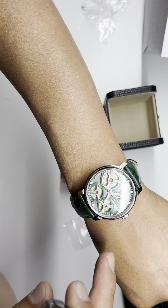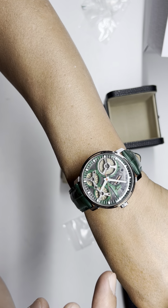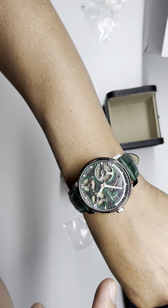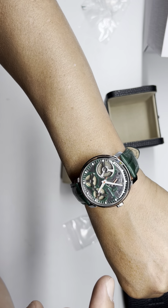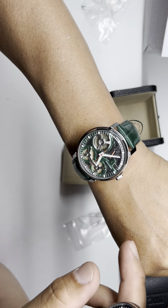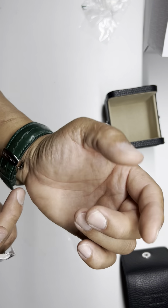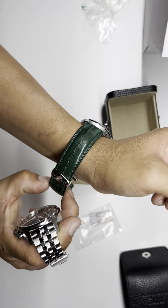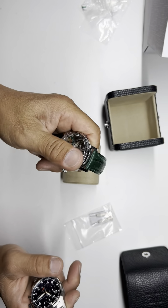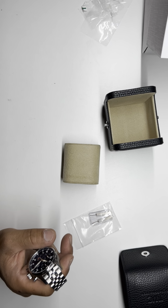Now, if you notice one thing about this watch, the second hand, it's a real smooth sweep, just like the Grand Seiko style. Super smooth sweep. It's not like a regular automatic, because it's not an automatic. But we'll go into that in more detail sometime in the future, as we will do a review on this watch. I have had this watch for about 4 or 5 months or so.